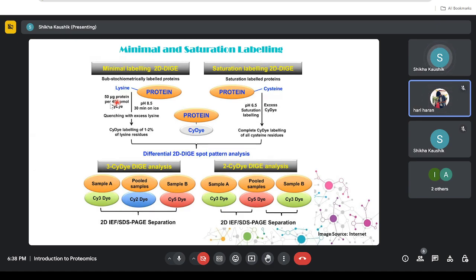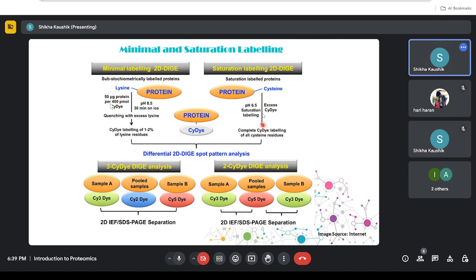Yeah. And what about femto? Sometimes you use dye at femtomole level as well. 10 power 14, ma'am. 15. Oh. So can you imagine that for such 15 ug protein, which is a huge amount of protein, you're just using 400 picomole, and sometimes it goes as low as femto, depending upon the kind of work you are doing.